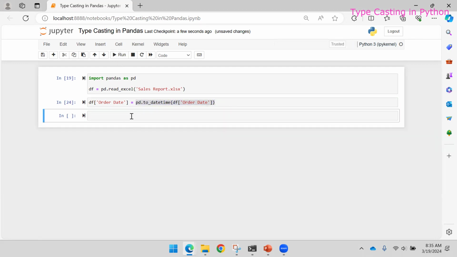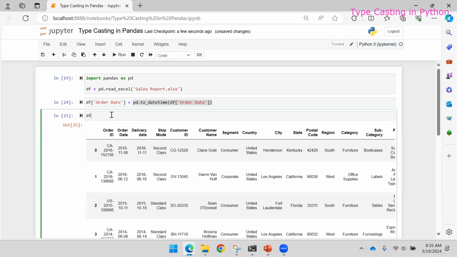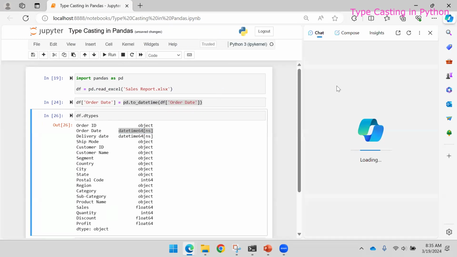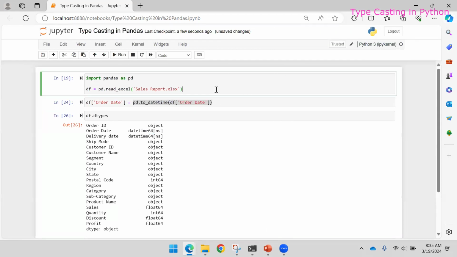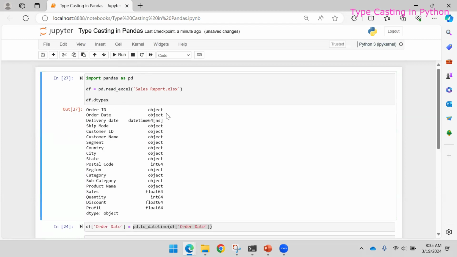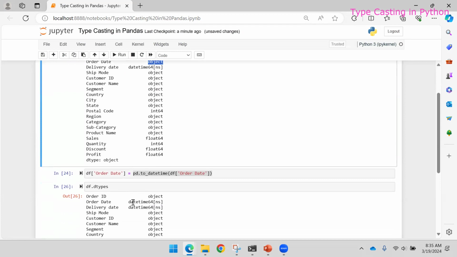If I run this and now print df.dtypes, you will be able to see how it changed the data type of that specific column. Now you can see that my order date column is in the form of datetime. But before this conversion, if I show you df.dtypes, it says object. After conversion, it is in the form of datetime, right?